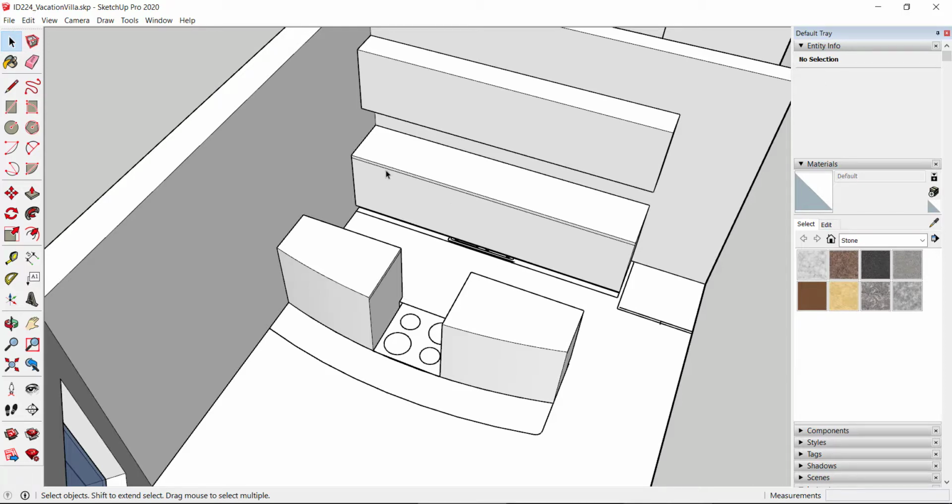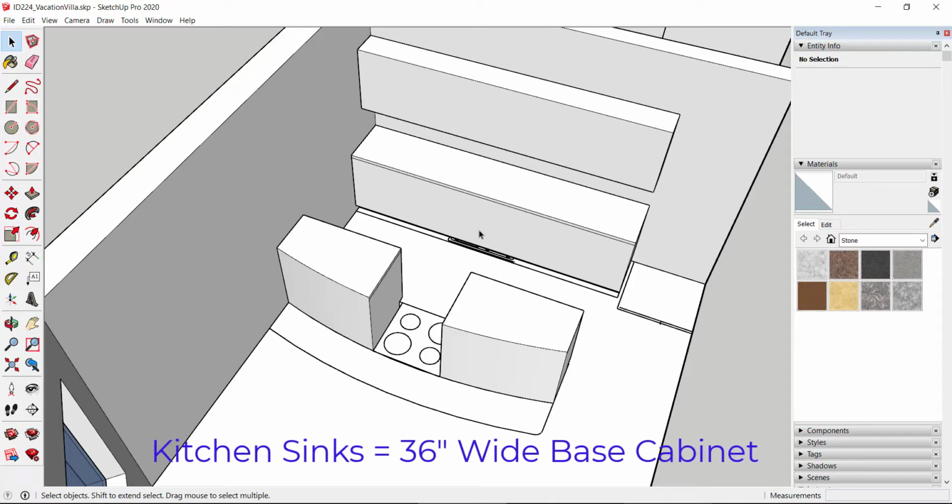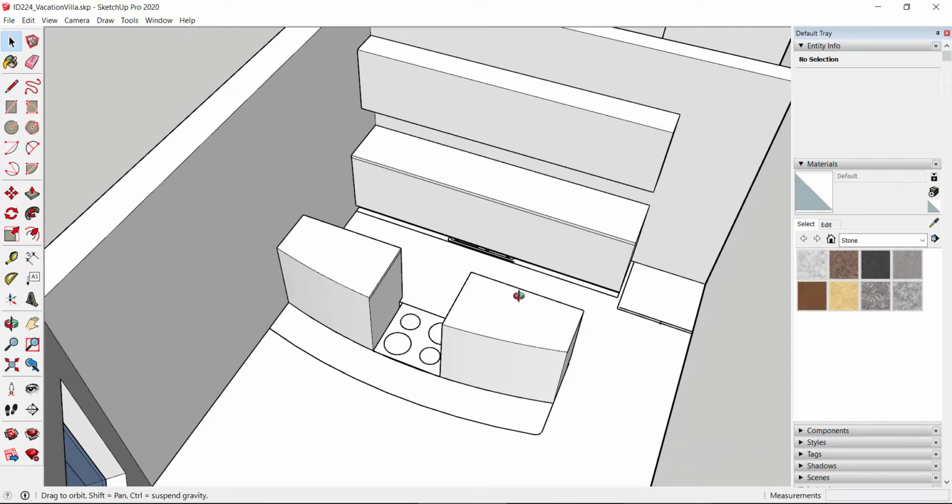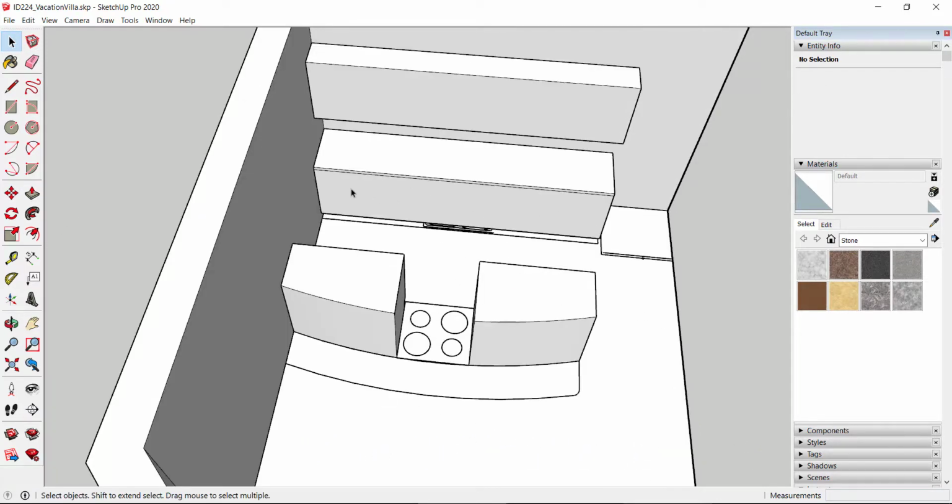This sink is centered on this bank of cabinets, and almost every single sink that ever goes into a kitchen usually goes into a 36-inch wide base cabinet. So that's what we need to do. We need to decide what sizes of cabinets that we're going to use. Now in my YouTube channel there is an AutoCAD series, and video number 22 of that AutoCAD series has a lecture that shows you what sizes cabinets can be, what the doors could look like, all kinds of information. So definitely check that out if you don't know much about kitchens.